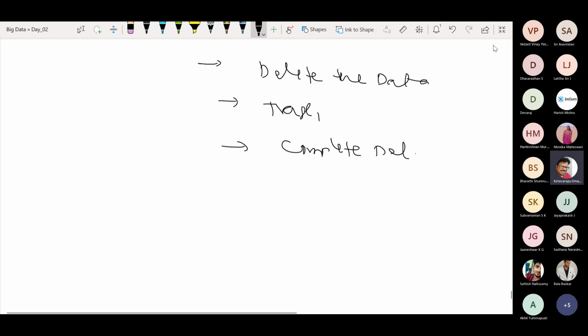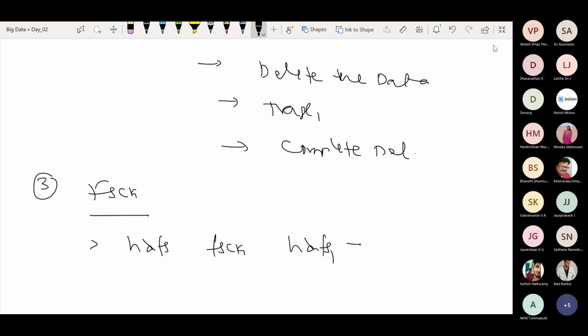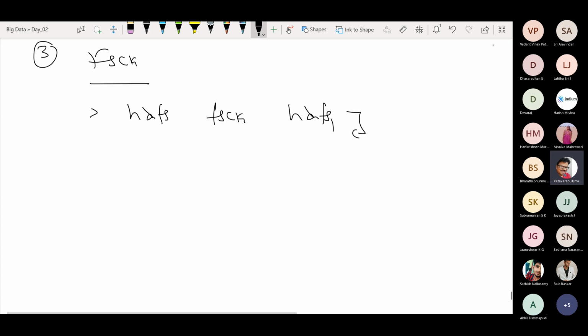Now we observed some other command, file system check. How do I check this? Rather than using Hadoop, I am using HDFS fsck, the file system check, and I am giving the file name. Then obviously what it gives is the name node info.